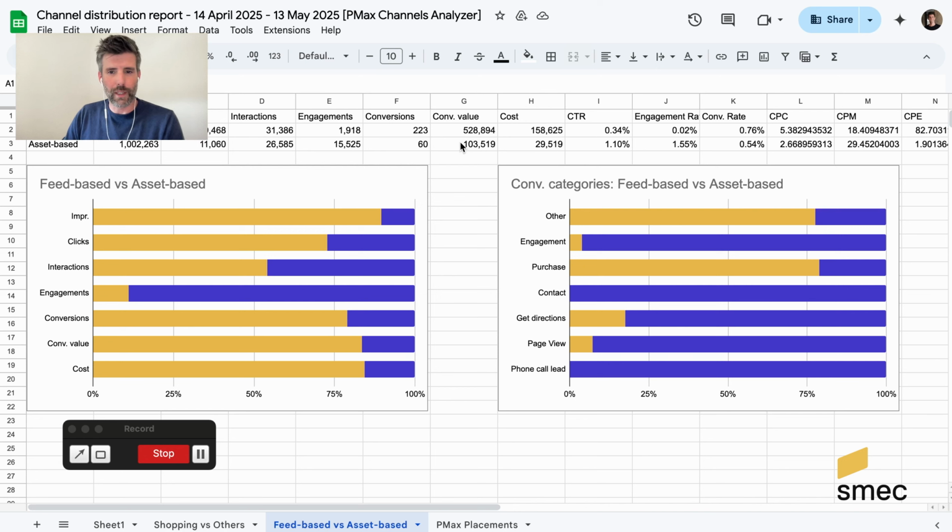You don't have to think of these ideas and how to format it. It's all just done for you, and you can just paste in a URL, and suddenly your raw data from the PMax Channel Report is going to be transformed into a usable dashboard, which I think is nice, because while the Sankey diagram that Google built is super fancy, it does have some shortcomings and drawbacks. The way the data is represented, the usability, I think it's like a shiny object that you can play with, but it's not really a proper analysis tool, in my humble opinion. So that's what we've tried to build.